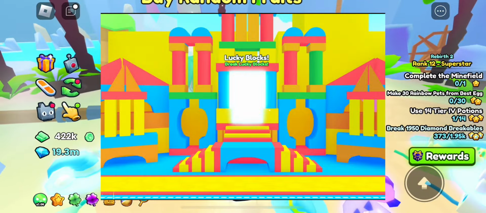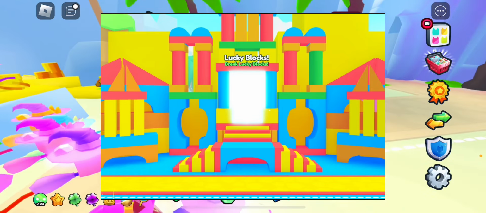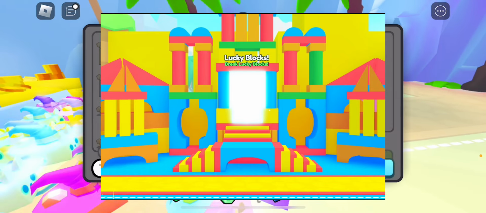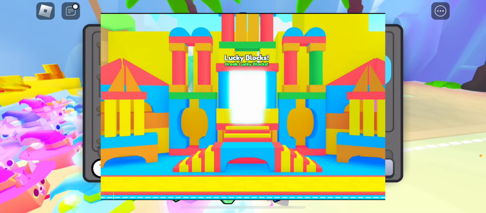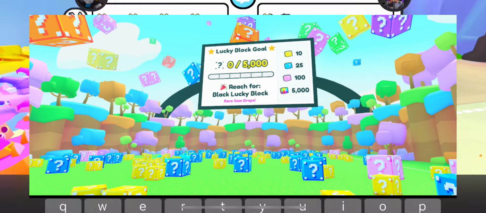And this is a mini game for the Lucky Blocks area that I'm about to show you. I'll show you soon, but this is what it looks like. I'm not sure what area this is in because there's 25 new areas. Not sure where it is, but this is what it's going to look like. Probably a toy area, I would say.